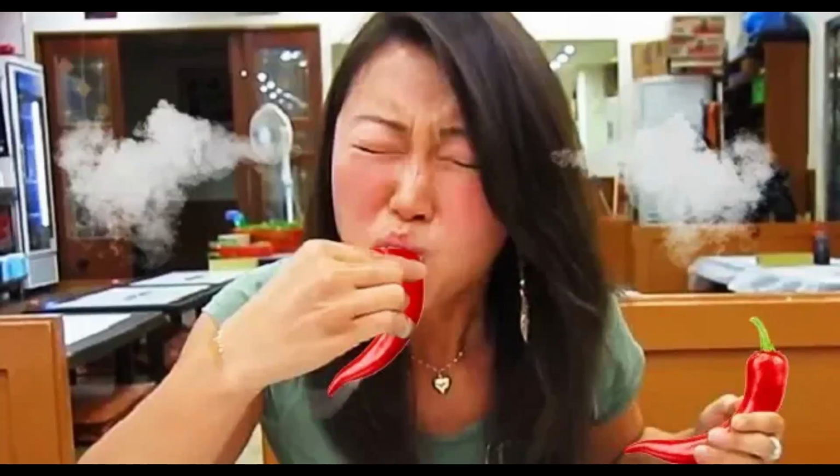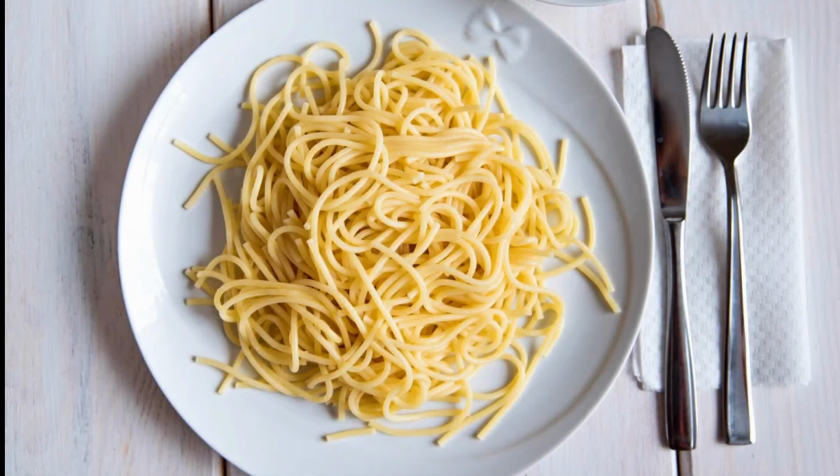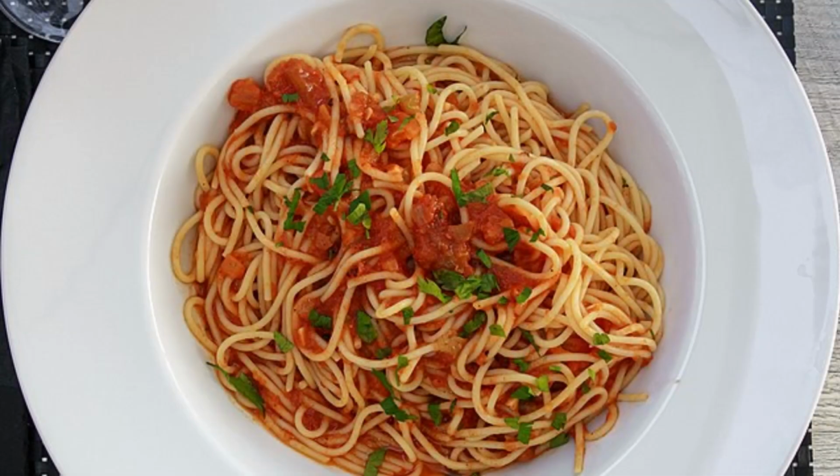Spice is actually a sensation, not a flavor. Adding spices to food, however, certainly made them more palatable. And making bland food taste better meant that people were willing to spend money on that.